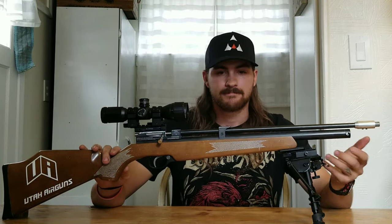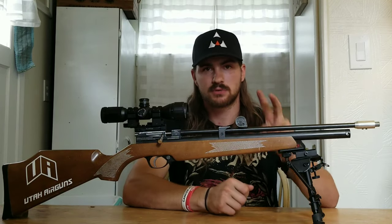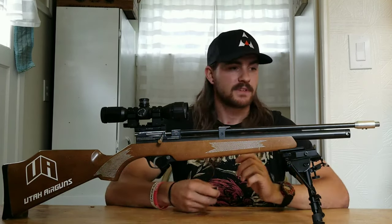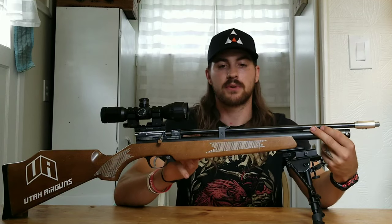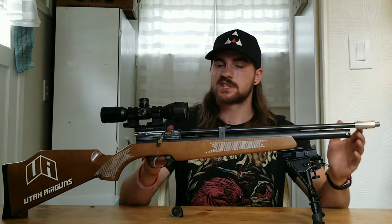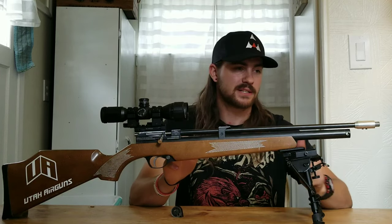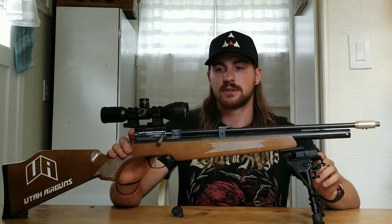Overall it's a pretty short gun — I think it's right around six pounds, a little more with a scope and a bipod. It's a good little gun to get started into PCPs. The magazine is a seven-round magazine in 22 cal with a little magnet on the bottom that holds it in place. It has a pretty small air cylinder — 100cc — which means you're not going to get a bunch of shots. The gun is not regulated, but you can add a regulator for more consistent shot string. Shooting about a 15 or 16 grain pellet, you're going to be doing a little over 20 foot-pounds of energy.